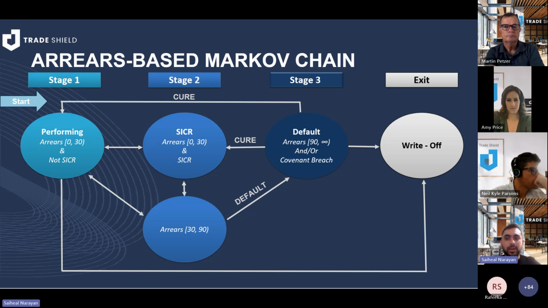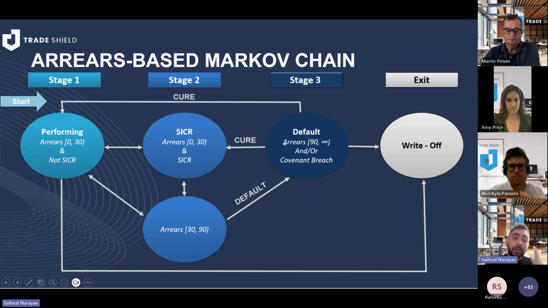So it's like your book constantly moves. Once you're in default, you can either cure, moving back into stage 2 by paying on time, because you would still be identified as stage 2 since you have historically been in default, or you can go into a write-off stage, where we know we will not recover anything from you. Your business has closed, or there's no way. In the Markov chain, it's called an absorbing state. Once you are in write-off, there's no way you can move. It's a very solid state. There's no movement in or out of the state.